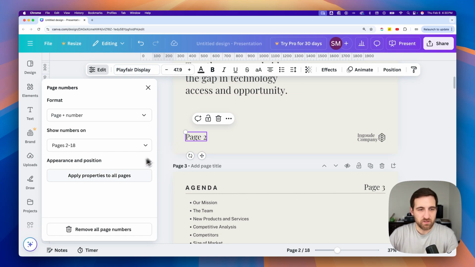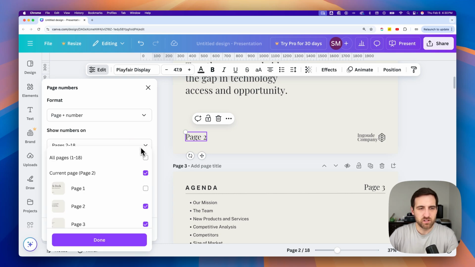One other thing that Canva doesn't have right now that hopefully they do add is being able to show numbers on specifically even pages or specifically odd pages. Right now you would have to just uncheck the page that you don't want the page numbers on. And then the other option that I think would be awesome would be to ignore the first page. And so like starting the page numbers on the second page as page one, for instance. So then you could ignore the cover, but your first actual page of your booklet or something you're designing says page one, right? Or slide one. And that would be the other thing, actually, is to be able to change that name. So if I could edit page and actually say like slide or any other word, I think that would be nice too. So hopefully those are some additions down the road.